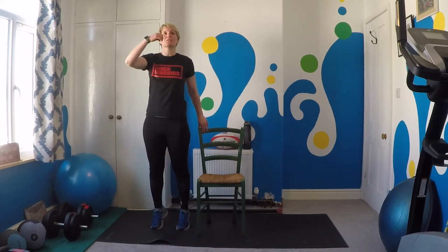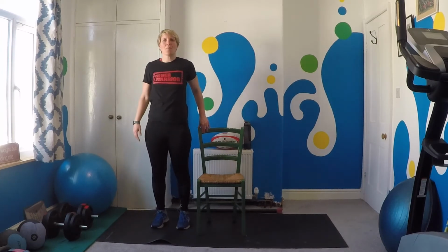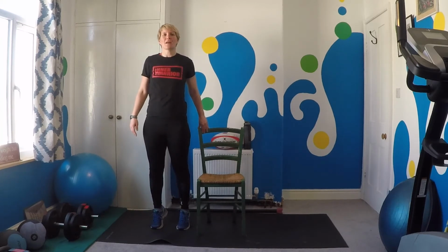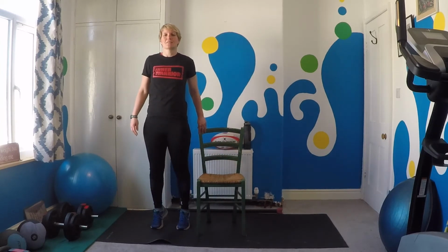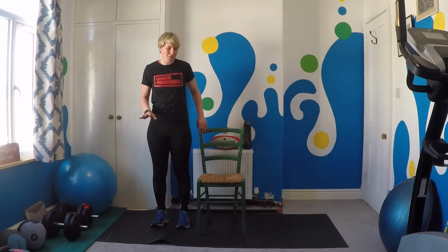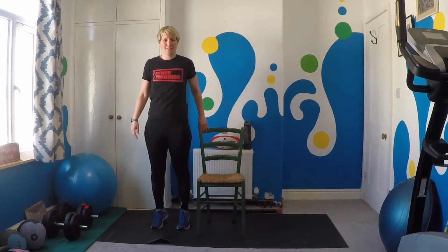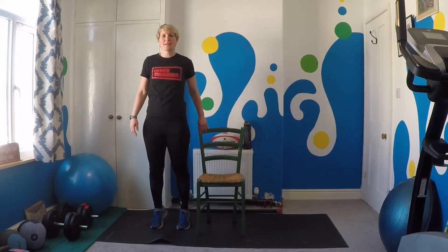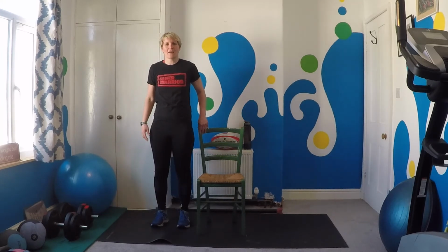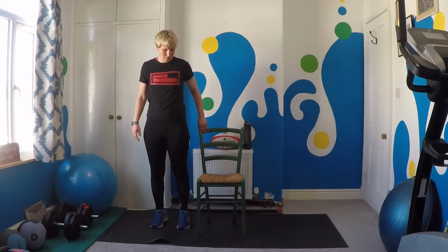And we're going to come up and we're going to hold that pose. So lift the chest and then slowly lower down. So we're controlling the way down, we're not dropping. Up, nice and controlled, and down. That's it. So that chair is quite useful when we're up on our tiptoes. Equally, if this is really challenging in the balance department, then you could get behind the chair and just hold the chair from behind. That's it, up and down. Okay, so we've got no speed here. We should be challenging the calf muscles and then letting them rest in between. And up. Good. All right, release that off.